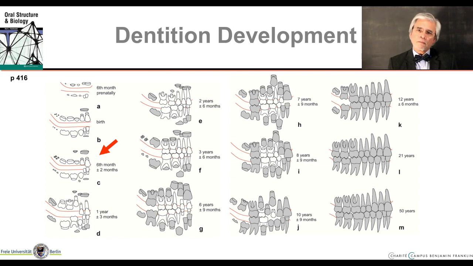And if we stay with the number 6, then we come to the 6 years of life, which is the time when the tooth change begins in the anterior region and when the first permanent molars erupt. Here in the chart, it is now saying 7 years, but you can also see that it has plus and minus 9 months as an individual variation. And these values are constantly updated worldwide. So it's not really wrong to remember the number 6 for this. And after all, the first molars are also called 6 years molars.